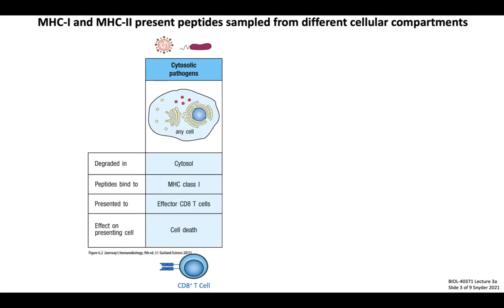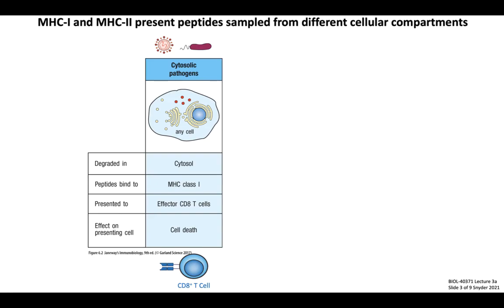So in general, just please remember to associate MHC1 with CD8 T cells, and then to match MHC2 with CD4 T cells. Another key way in which MHC molecules differ is in the cellular compartments from which they can report antigen, and how this is linked to the downstream effector mechanisms employed by T cells once they become activated in response to peptide MHC.